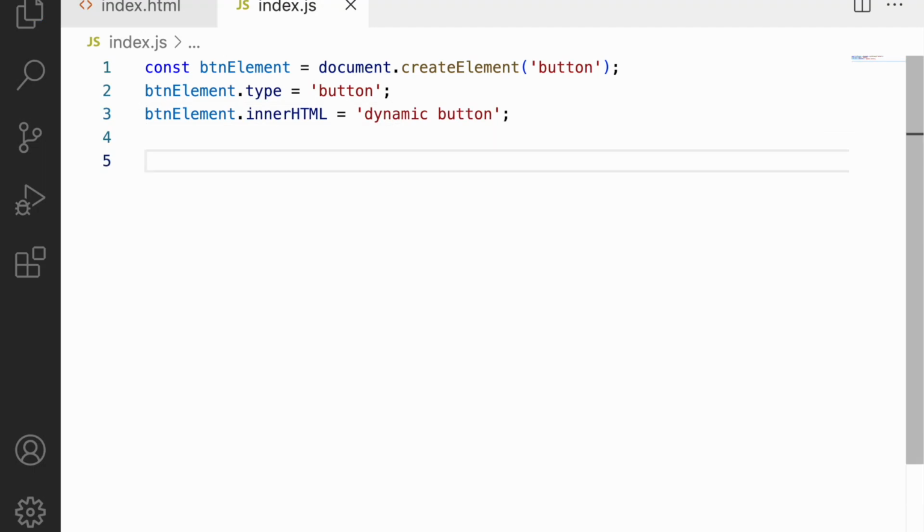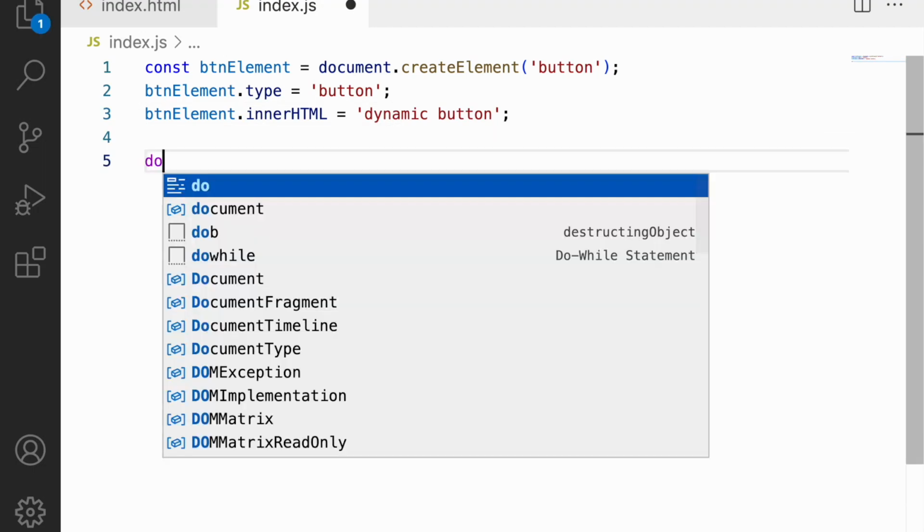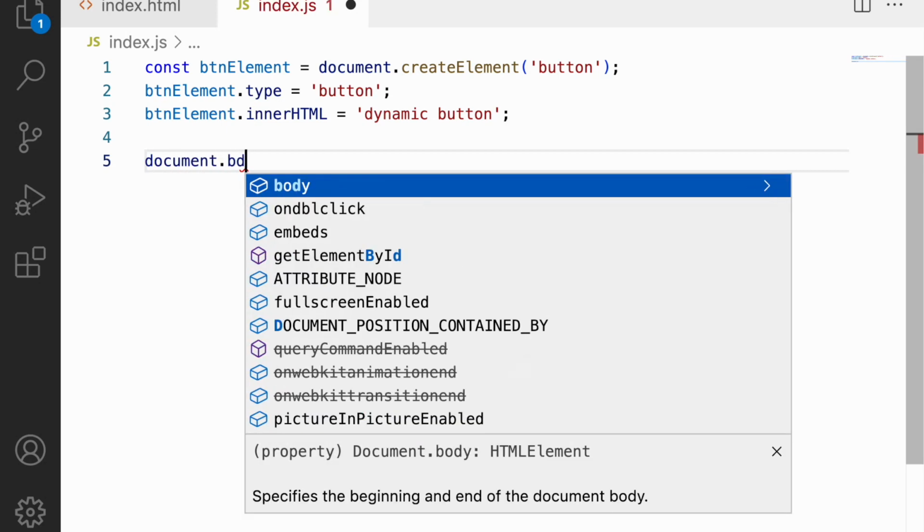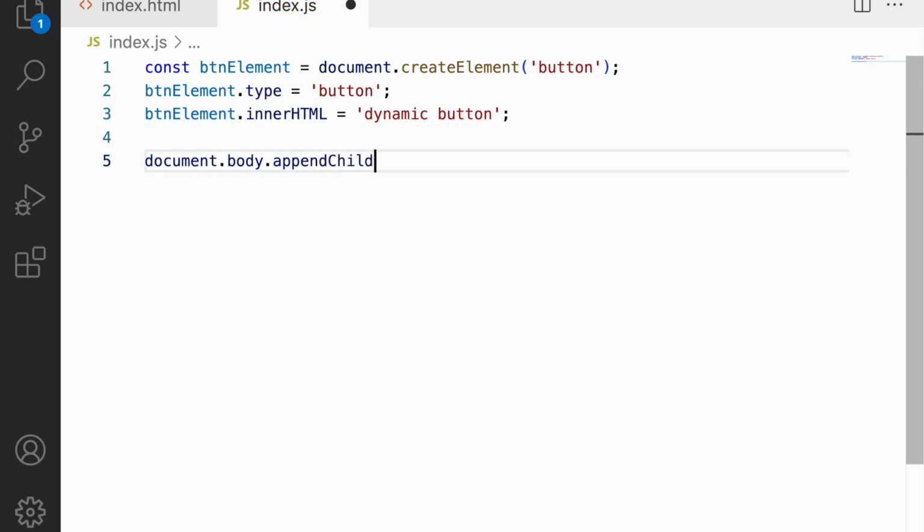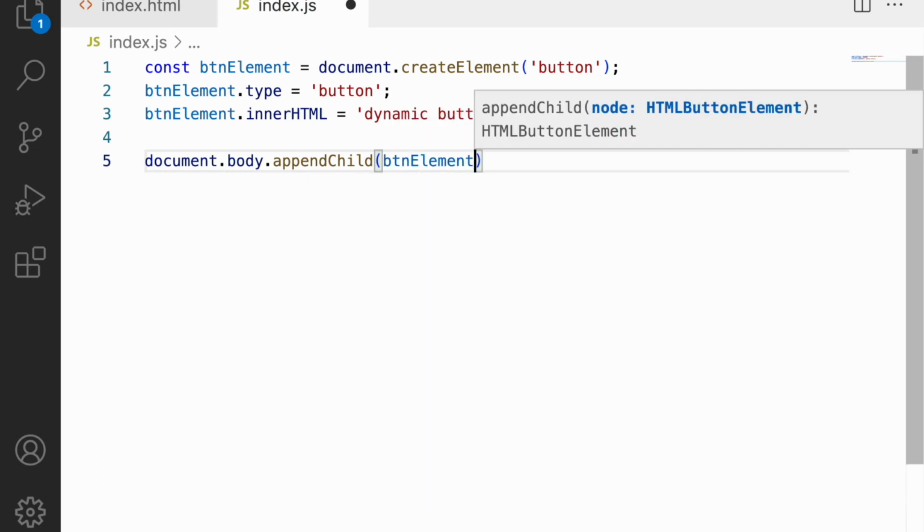Now you have created a button, and let me append this button to my body content. So I can use document.body.appendChild of btnElement. Let me save this, go to the browser and reload. You are able to see this dynamic button.